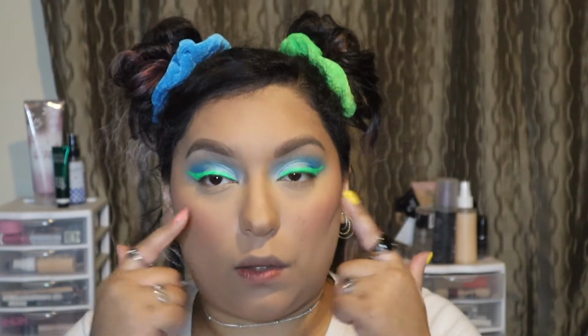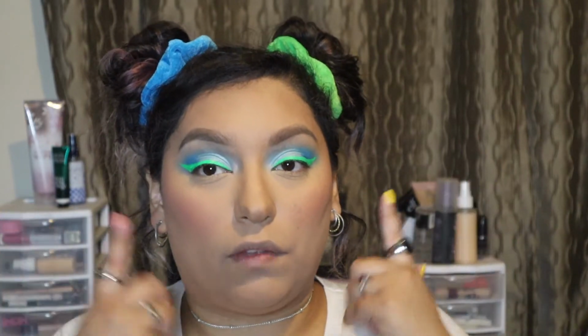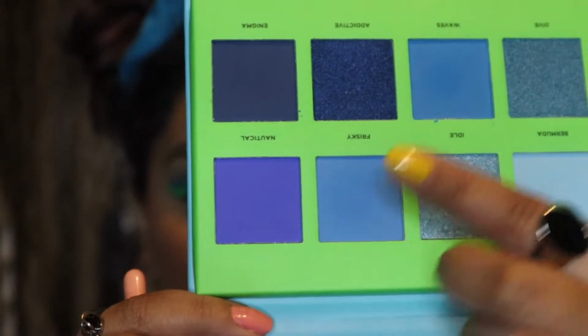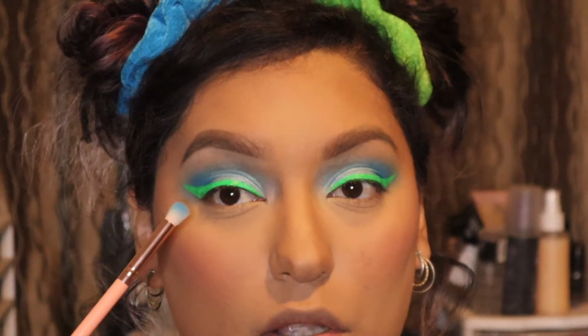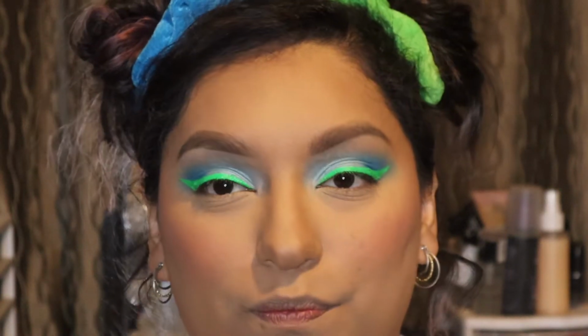What we're going to do now is work on the lower lash line before we add our highlight and a lippy and finish off the look. So I'm going to go ahead and zoom you guys back in so we can finish off the lower lash line and kill the rest of this look. Alright, I'm going to go in with this color and then also this color.